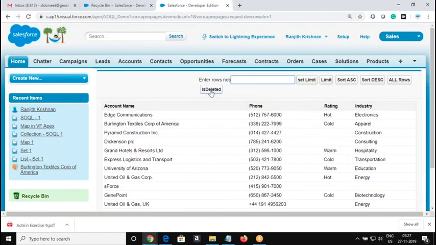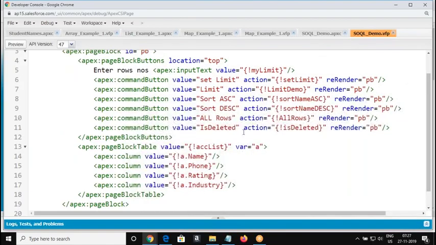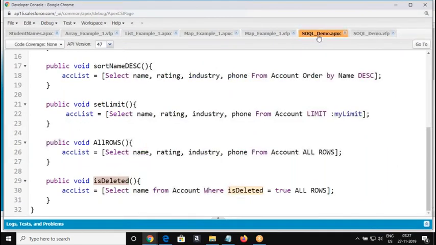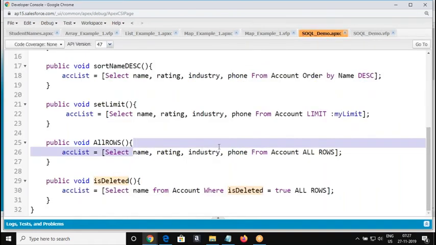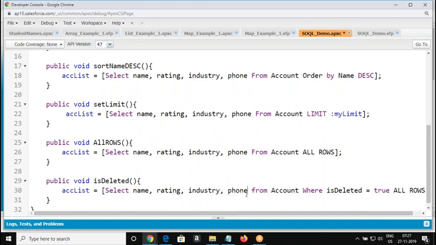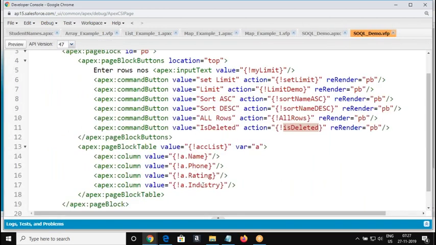So only the deleted rows. Oh, there's a problem here. IsDeleted. We should also get phone, rating, and industry, because we are trying to display them as well.